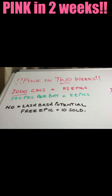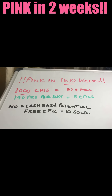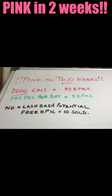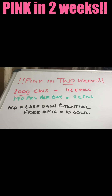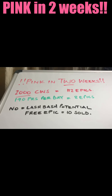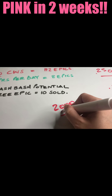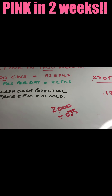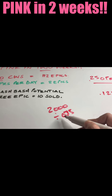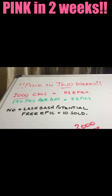There is a third element to pink status and above, which is company wholesales. To hit pink status, you need to have done 2,000 company wholesales within a one-month period. Company wholesales are 75% of the value of any PRS done by you and your entire downline. To understand what 2,000 company wholesales looks like in PRS value, you divide 2,000 by 0.75 — because that 25% represents the commissions earned — which gives us 2,667 gross PRS.